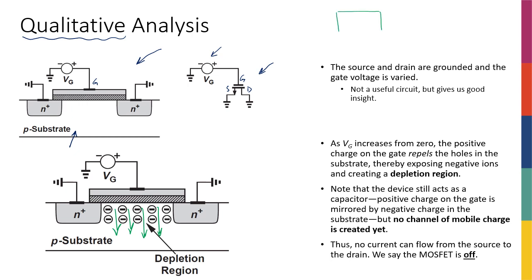Remember that when we connected a P-type material and an N-type material together, we had some movement of charges, and then in the end, I have a bunch of positive and negative ions in the middle, which we call the depletion region. Here, because I'm only applying positive voltage to the gate, the holes are going to be repelled, and what I'm going to be left with is a bunch of negative ions here, and I'm going to call this region the depletion region.